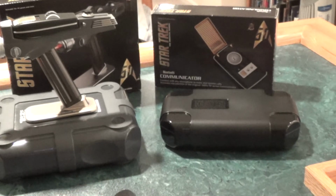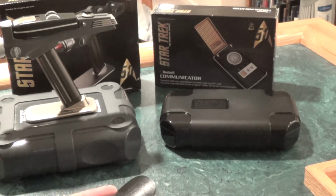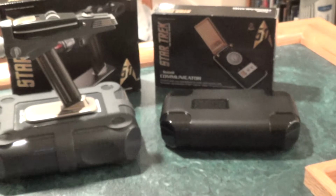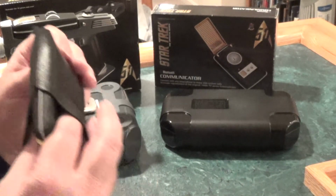So it's got some nice writing on there. It says USS Enterprise Standard Issue Communicator. Pretty cool. Of course, the Star Trek Starfleet insignia there. And that's really all there is to that. Get that back off.